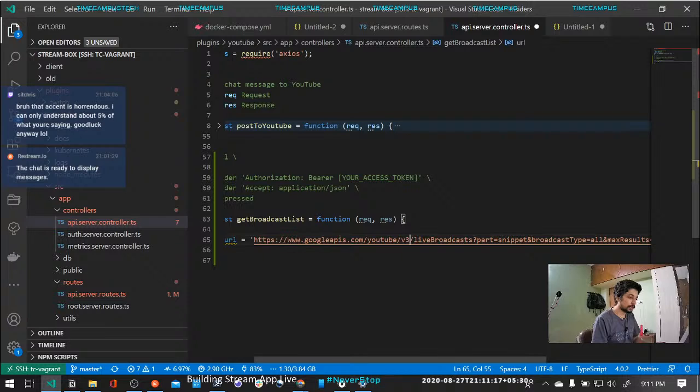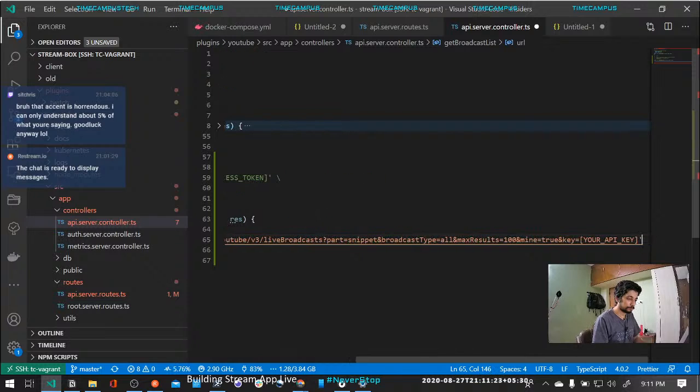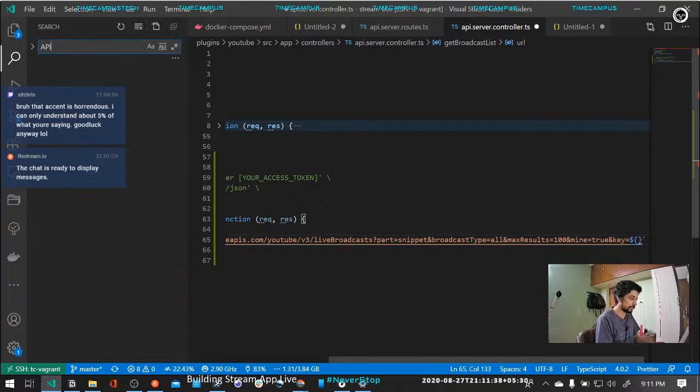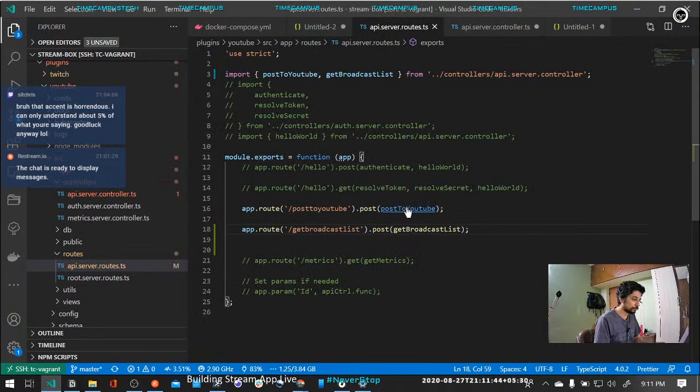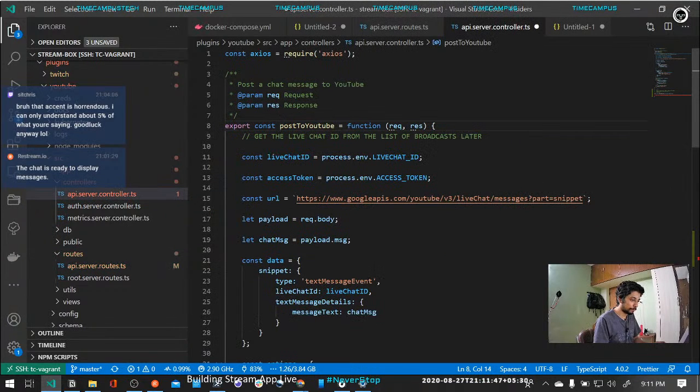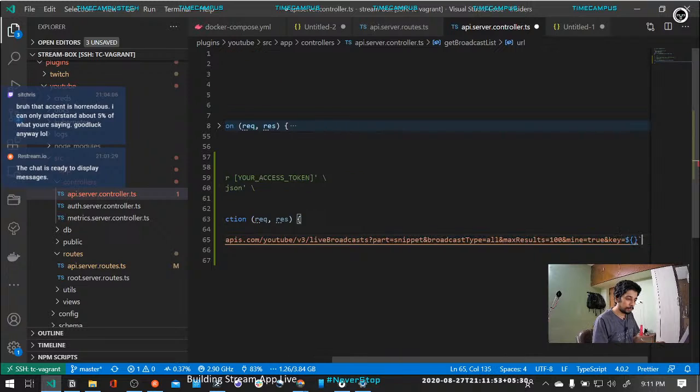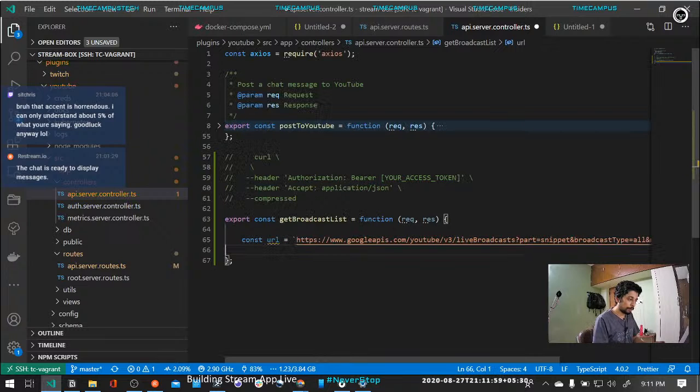googleapis.com/youtube/v3/whatever. That's the endpoint we have to call to get the list of broadcasts. And we have the API key here. I want to paste the API key here along with the other things. The API key I can actually get from YouTube, but I guess I have already got the API key. So let's just see. I think I don't need the API key. Do I? I think I don't need it. Because for doing post to YouTube, we didn't use the API key, if you remember correctly. Yeah, we don't need the API key. We can do it without the API key, but we still need the token. So I'm not passing the API key here.